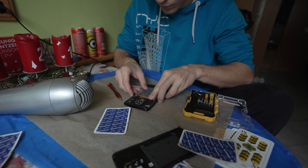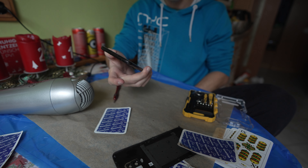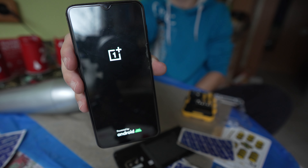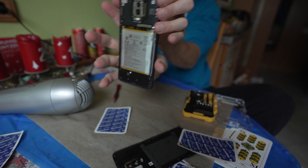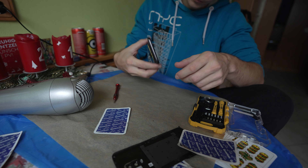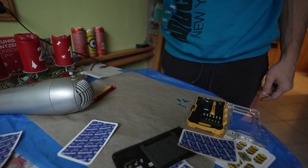But if you do want to do it yourself, go to iFixit or just give it a Google or YouTube search — there are a lot of spare parts and tutorials on how to fix your phone. It seems daunting but it really isn't; it's quite simple. Just be careful: if you have a newer phone, make sure you know which side the wireless charging ribbon cable is on so you don't pry it open and cut it by accident.